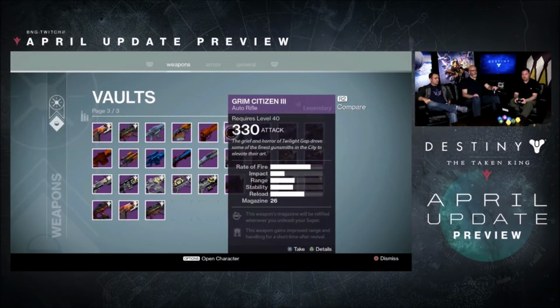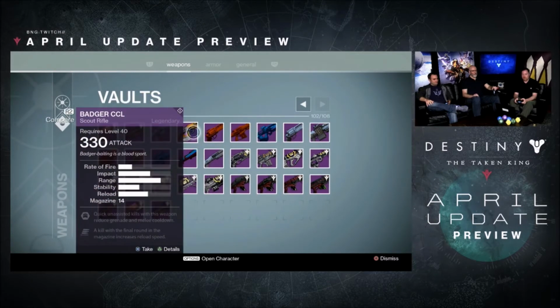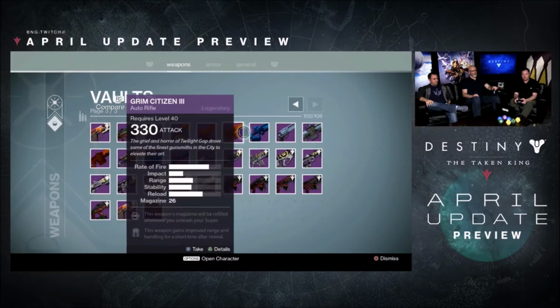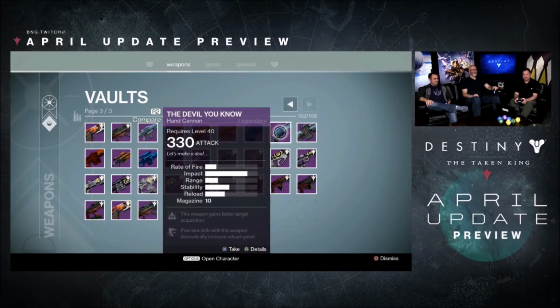Lord High Fixer. Grim Citizen 3. That's my first legendary. Yeah, I love it. That was a nice gun. I used that before I acquired the Shadow Price. So, Grim Citizen 3. I'm not even going to try to pronounce that one, but I remember using that in the Dark Below, I believe.